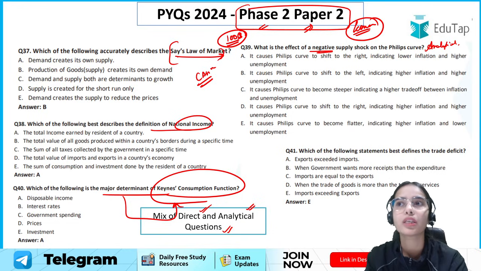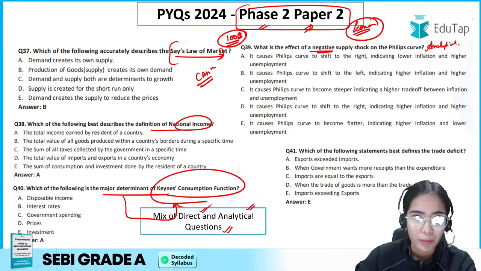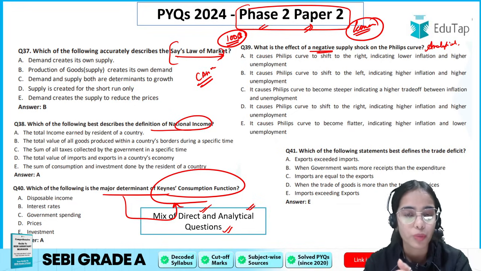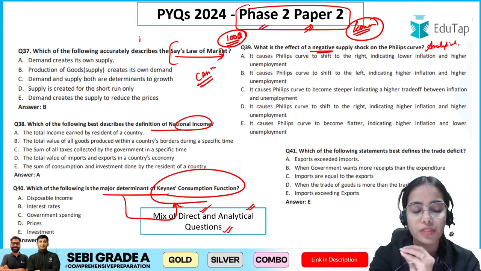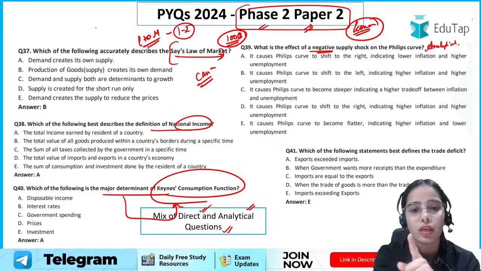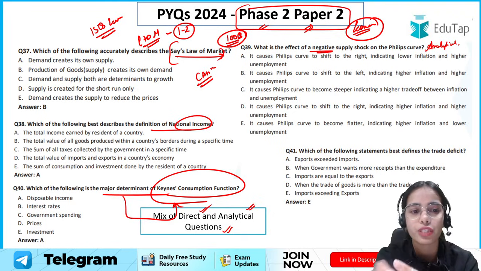Phase 2 paper 2 here, this paper is for your selection as a SEBI Grade A officer. Okay, so this is a merit based examination, right? Phase 2 paper 2. So here you will get questions that will be from economics from easy to moderate. One or two question might seem tough also. So in total, in the phase 2 paper 2 of the SEBI Grade A 2024, there were 15 questions from economics out of the 100. Okay, approximately around 15 questions were from economics.